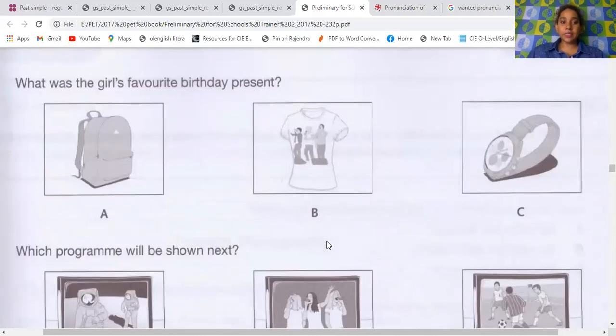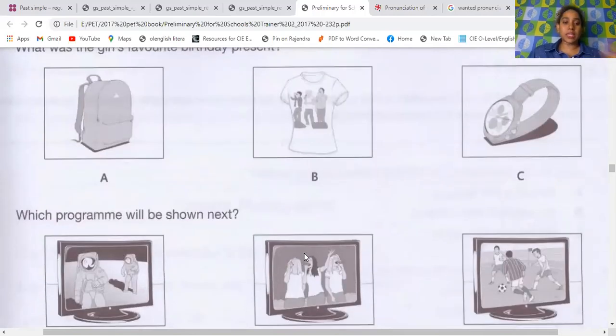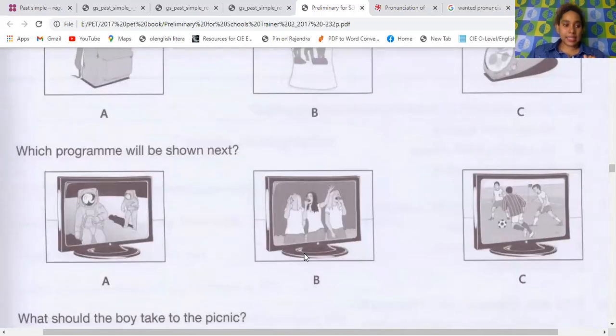Fourth one, favorite thing? A. A is the favorite thing. B t-shirt එකේ යාගේ favorite band එකේ photo එකක් තියෙනවා. ඒ favorite වචන එතනදී අහුනොත් එහෙම ඔයාට හිතෙනවා B තමයි answer එක කියලා. But if you listen carefully, she says, no, I love the bag. I can't wait to take it out. So A is the answer.